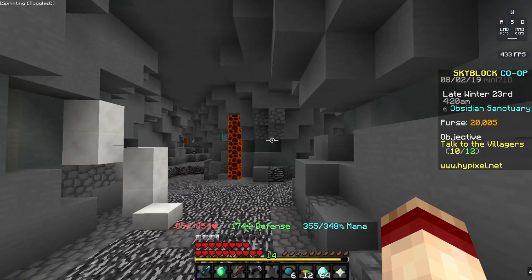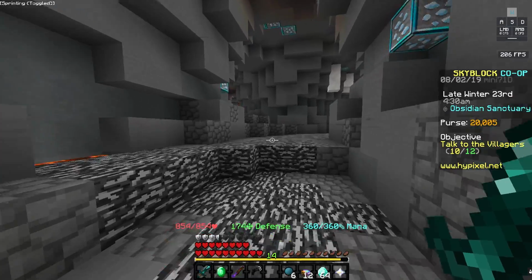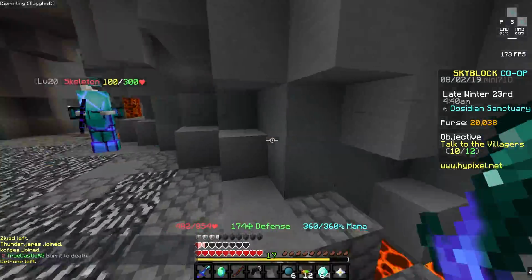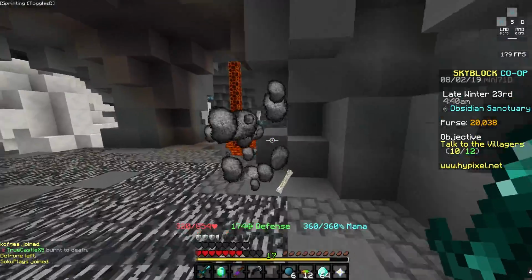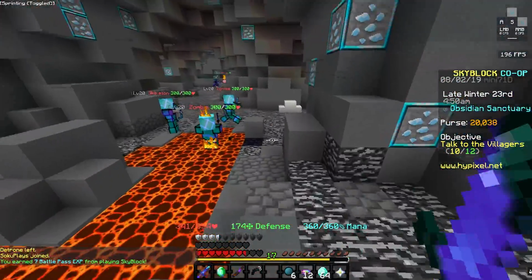So we're at the Obsidian Sanctuary over here. First of all, we're going to test out our legendary Aspect of the End that's completely maxed out. Of course, this is going to be the one that does the most damage, as you guys know. Most of you guys have seen how much damage an Aspect does, but for example, I'll show you guys how much one of these does to one of these mobs. Let me just find an example over here to slay.